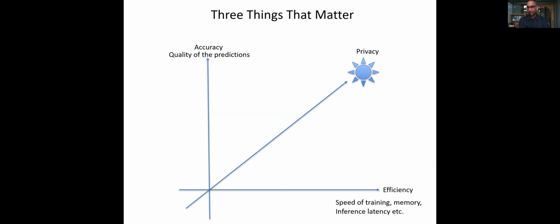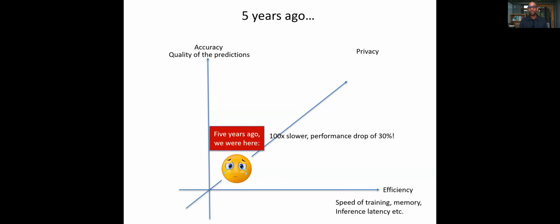But more importantly, at least from my perspective at where I work, the efficiency of the training process is equally important. For example, the speed of the training, the memory usage, and whether the models trained with DPSGD have good inference latencies. If the DPSGD algorithm takes 1,000 times more memory and 100 times more cost to train these models, then none of this even matters, because nobody's going to train models with that. All these things matter. Although we know how to train with DPSGD for deep learning, all of this should fall into place for it to really be useful as a technology, right? For a technology to be mature, right?